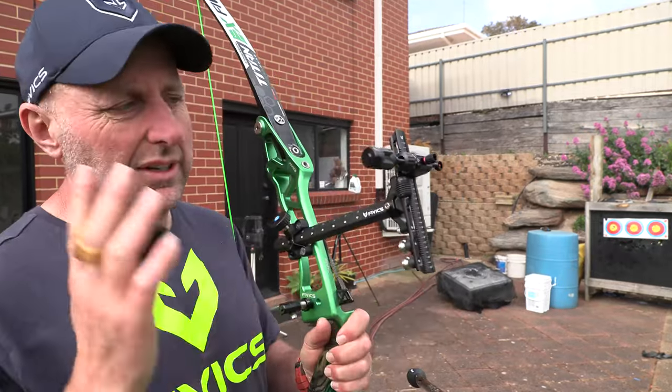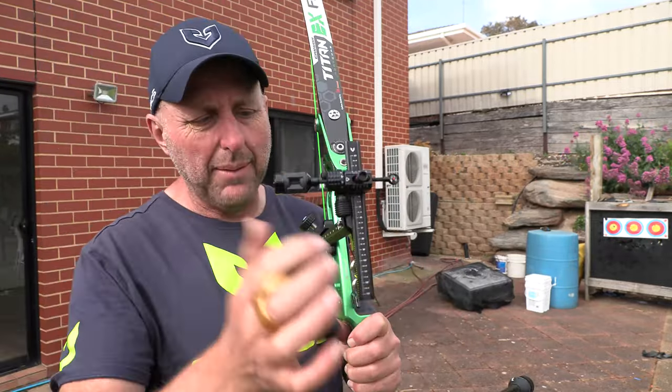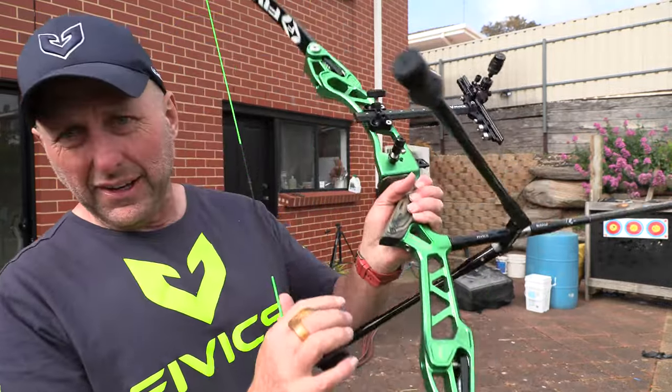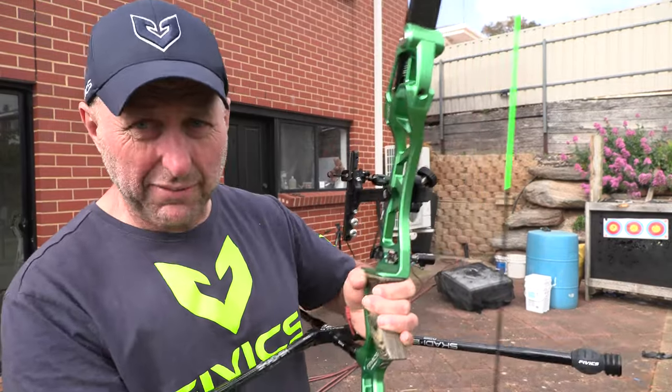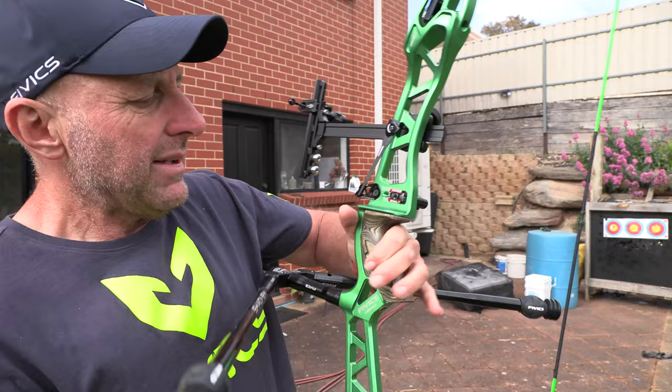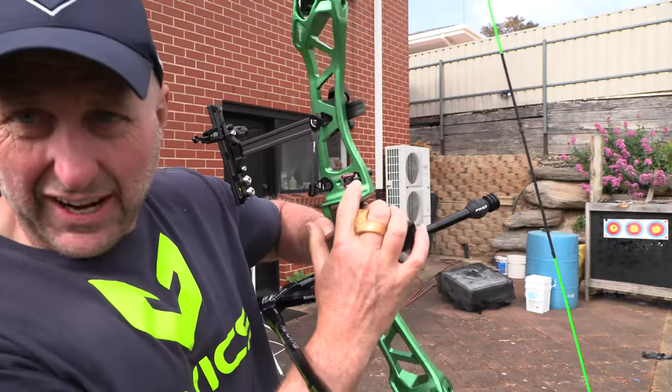Vivix sight, I thought, look, this is a really good sight. It's got dampening and dampening, so we'll shoot this and see how it goes. I fitted a Biter plunger. I thought about fitting the Vivix plunger, but I didn't have black. I fitted the Vivix RS rest.